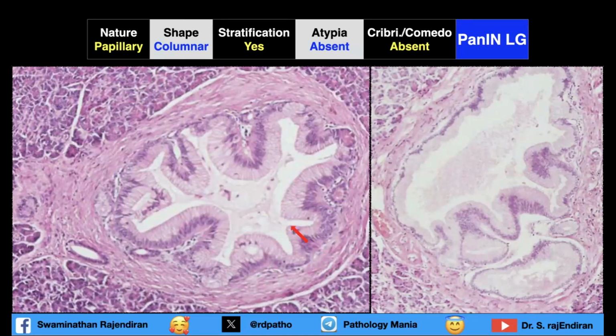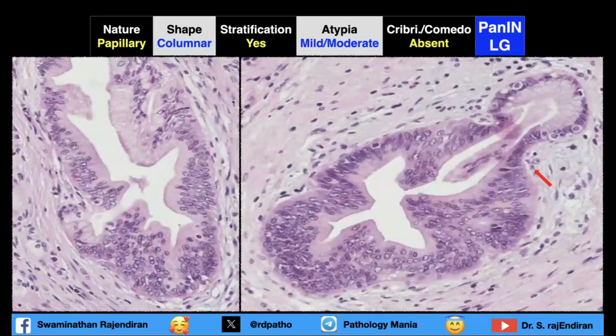Unfortunately, many books are not mentioning that. They think it is understandable, because when the nuclei are round, you cannot draw a line along the long axis. There is no long axis for a round nucleus. So this is also low grade: columnar cells thrown into mild papillary folds. Stratification is there, and the nuclei are confined to the middle one third of the cells. Here also the stratification, columnar cells, the nuclei are not touching. They are trying to come, but they are not touching the top of the cells. But the polarity is maintained.